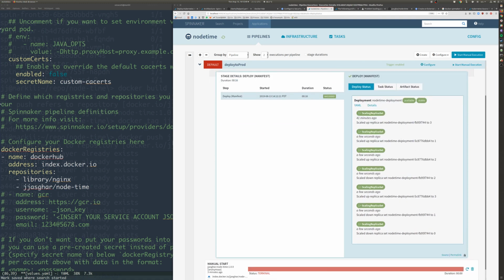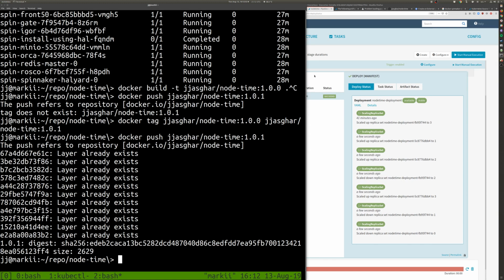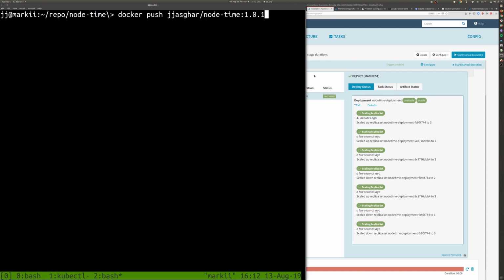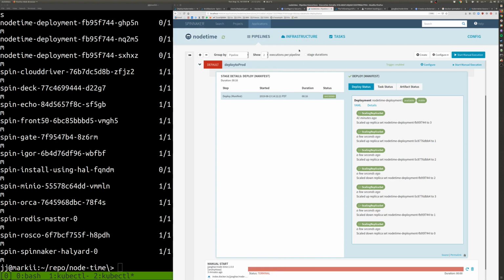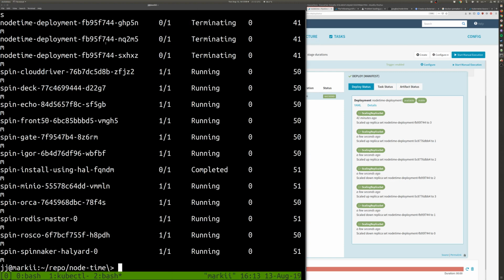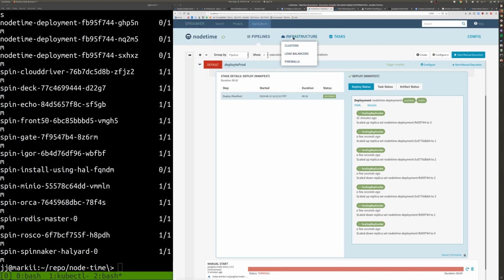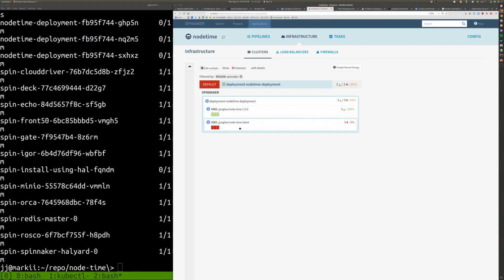Okay, so go to infrastructure. So under infrastructure, there you go. So it's terminated. No timing. Yeah. So I just want to see what it's seeing under clusters. There you go. Oh yeah.